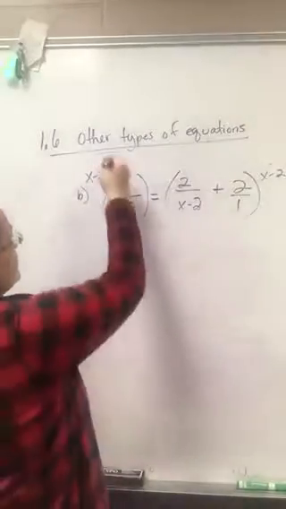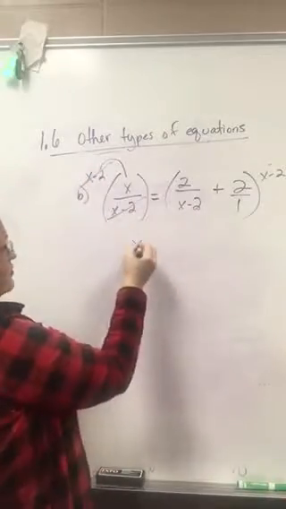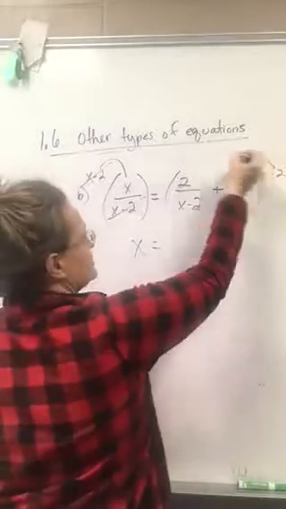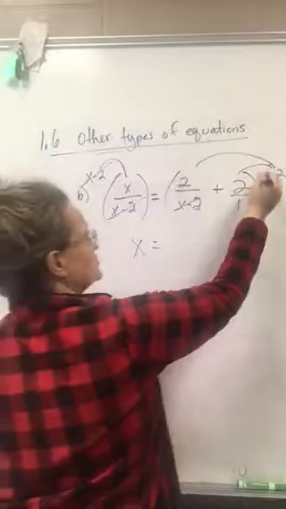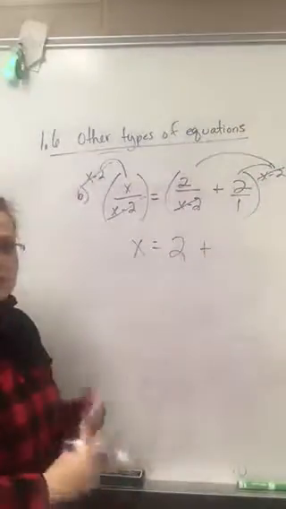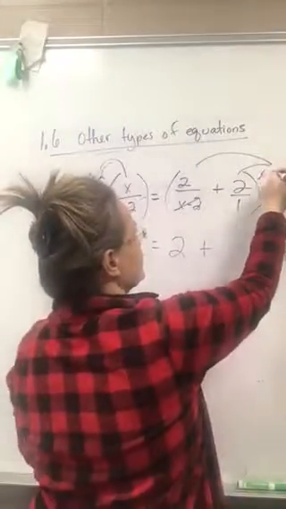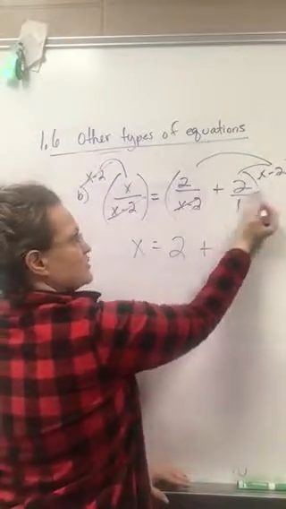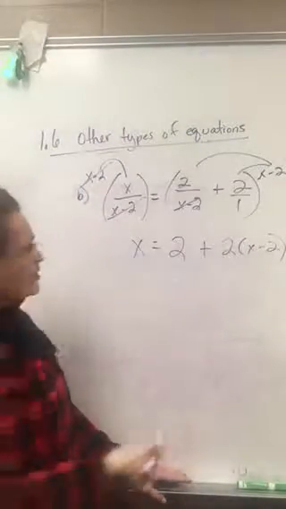So that distributes. When I take x minus 2 times this first term, it just cancels the denominator right out and brings down the x numerator. Over on this side, distributing, for this term, x minus 2 times 2 over x minus 2, those are diagonal, so it cancels out again. Looking good there, just brings down the 2, again getting rid of the fractions. And then lastly here, I need to use that LCD again on every term. There's nothing here to cancel it out, so I times these two parts together. And then that's the equation I have to solve.